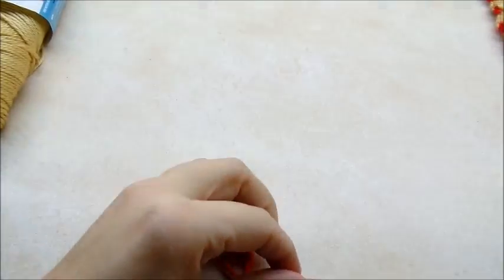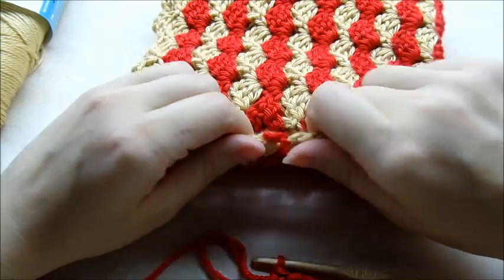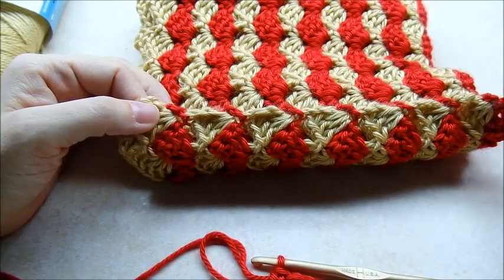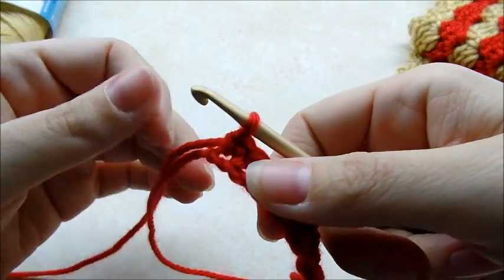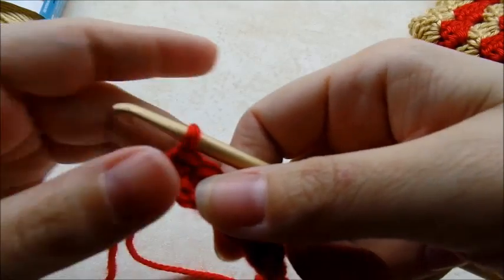Now, when you're changing colors, you want the seam to be as clean as possible, because we're going to have to sew it up in the end, and we want to try to have a neat seam on the side of the bag. So, I like to just tie off at the end of each color instead of trying to change colors in the middle of the row.